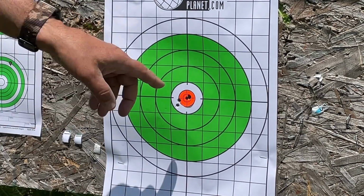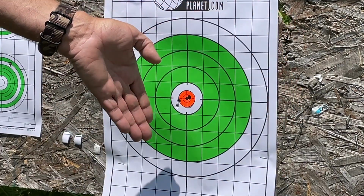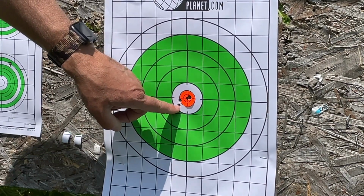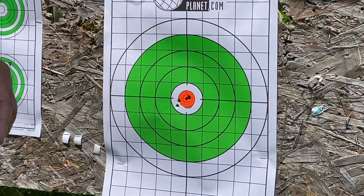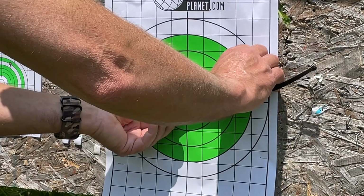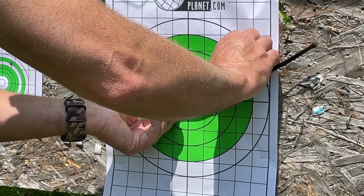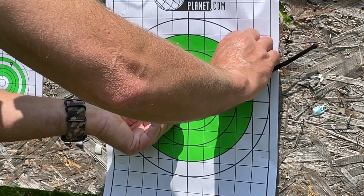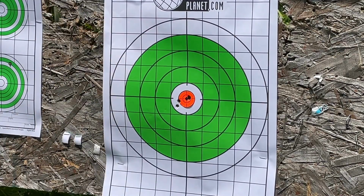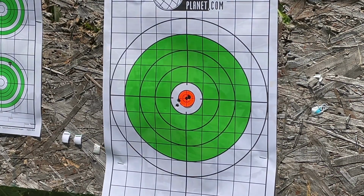Folks, I don't know if you could hear it or not, but as I was shooting this 3-shot group, the wind started to pick up and I was getting a left to right wind. So I started to favor this side of the bullseye a little bit more. And on this shot, I just favored it a little bit too much. Otherwise, this group would have been smaller. Still, even as it is, I've got those 3 shots in under 1 inch. Actually, about 3/4 of an inch center to center from that distance of 100 yards, so still well below minute of angle, and I'm pretty happy with that shooting with that new Tango-MSR scope.